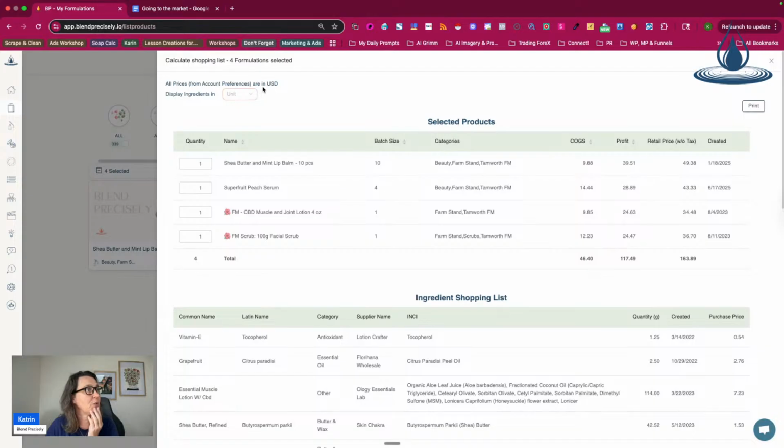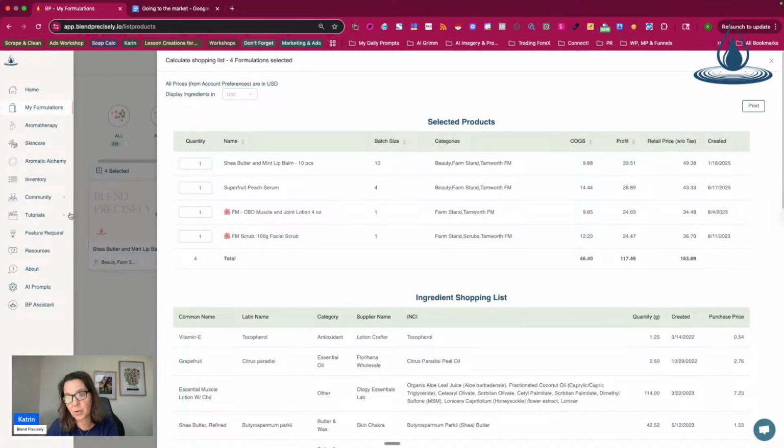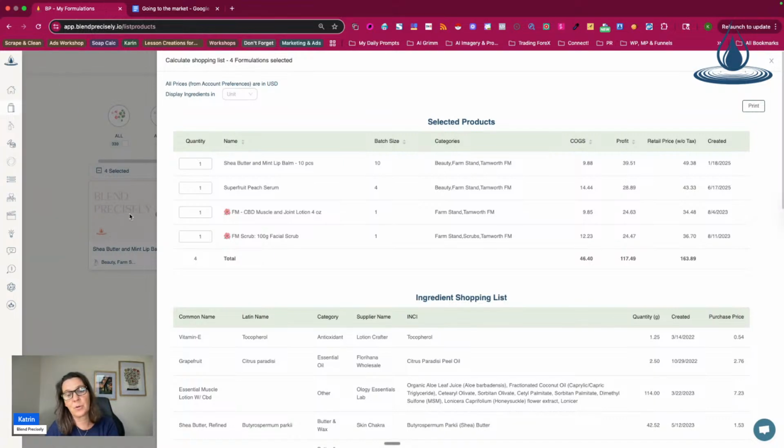First of all, you're going to see that you have US dollars selected here, right? So this one you selected in your preferences earlier. So whatever you selected, US dollars, I think, is default. If you're in Europe, you probably have euros. If you're in Canada, you have Canadian dollars, and so on. So you will see your price here.